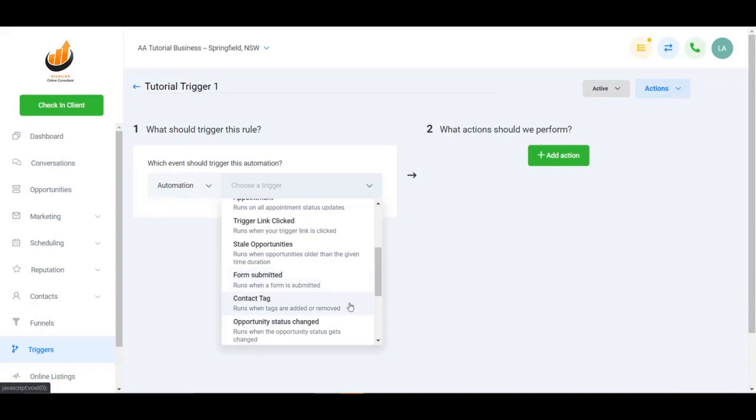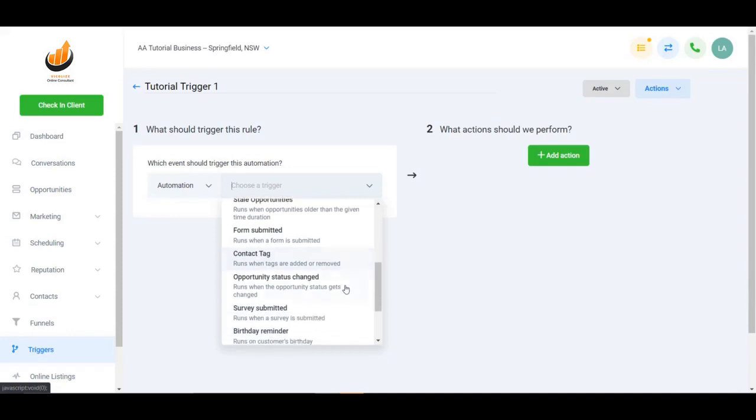Contact tag: when a tag is added to a contact or when a tag is removed from a contact. Opportunity status changed. We already talked about stage change, that's like between lead, booked, attended. But status is a change from open to won, lost, or abandoned.